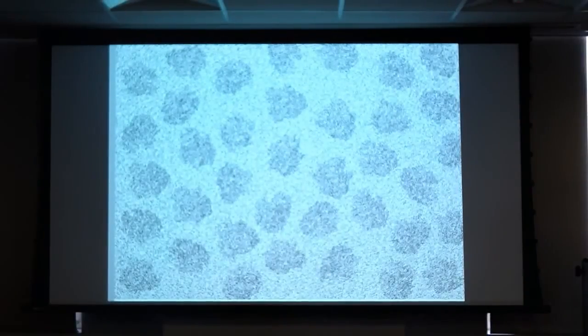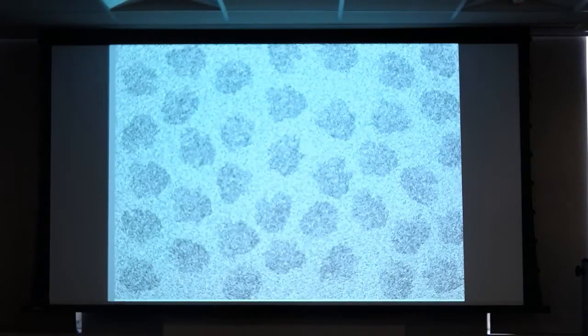So essentially everything is frozen in terms of its conformation, but it's also frozen in terms of temperature. And what you see is sort of a salt and pepper rendering of the molecules, because we need to keep the radiation damage low, which means that we have to keep the electron dose very low. The electron dose has to be kept so low that the image is not recognizable anymore.